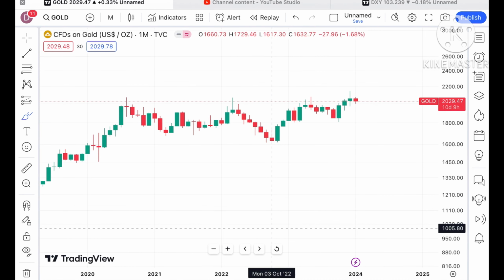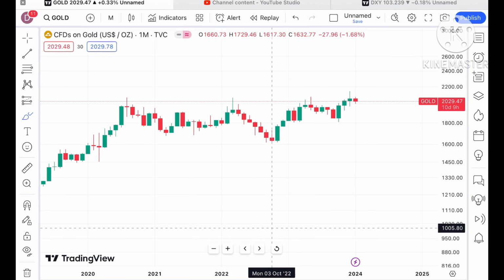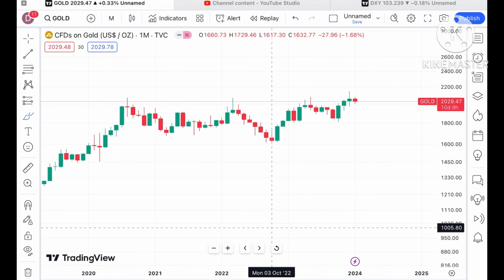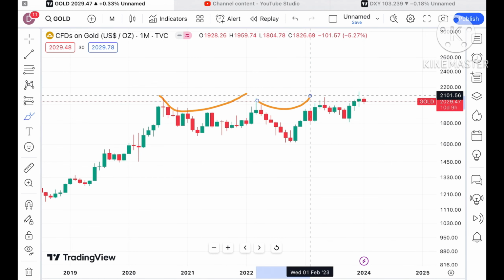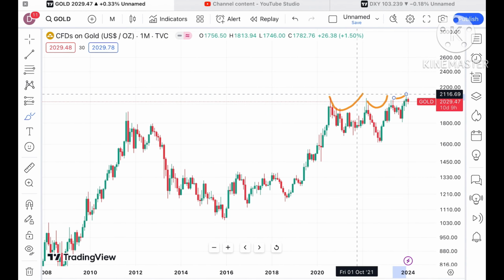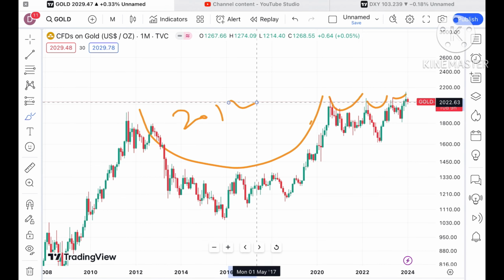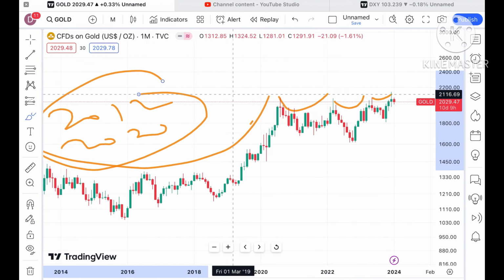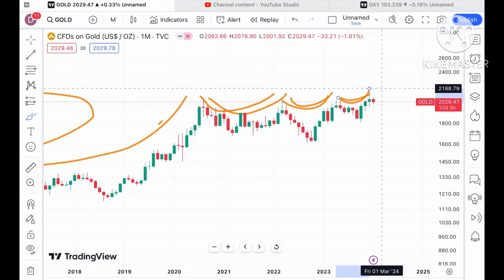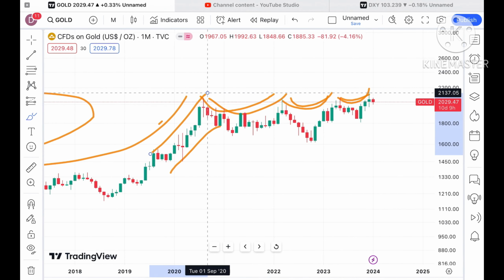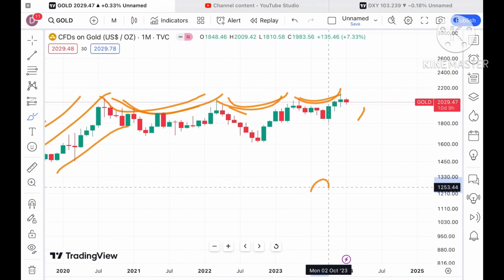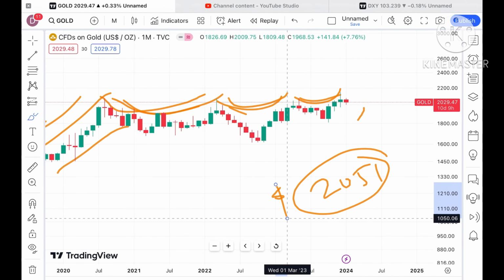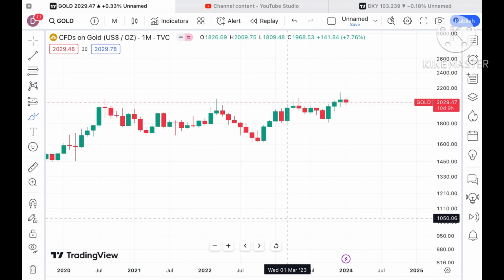See, those who are new to my channel or beginners, who have not traded in gold or just came to my video, understand something. See how gold was moving previously. If you look at after the pandemic, there is a pattern forming. Okay, and this pattern has been formed in the same way over these years, from 2020 onwards, and similar patterns are formed. What we have seen in the pandemic is that there is a continuous upside after making a fall, and this pattern is being formed. Till now we have seen the same pattern formed. So once the price starts moving above $2,051, we can see a further upside movement.